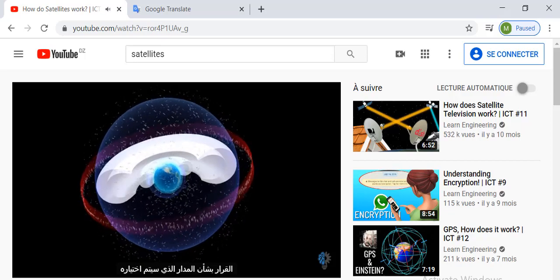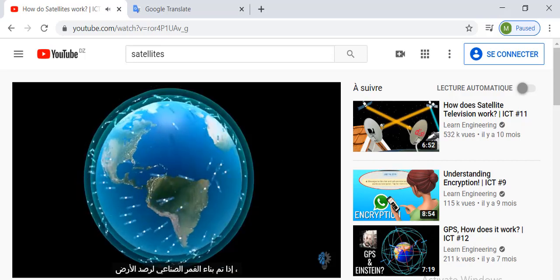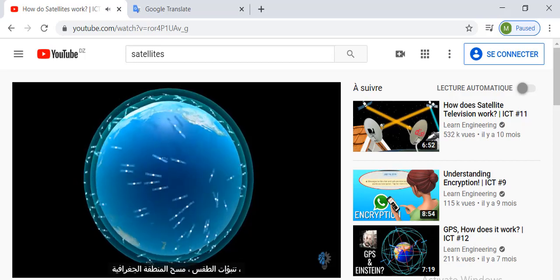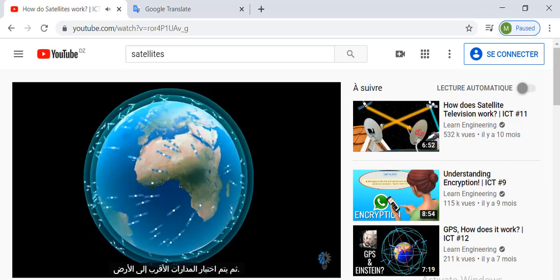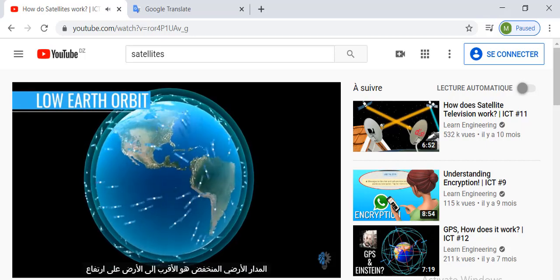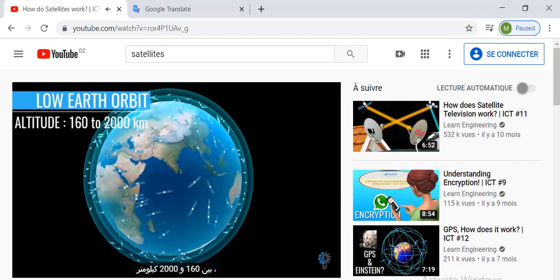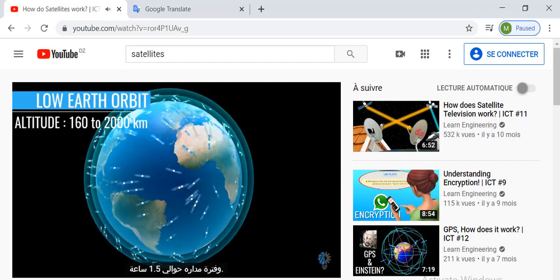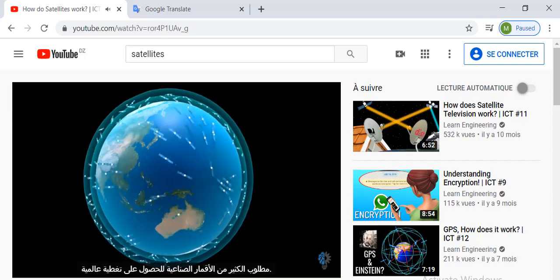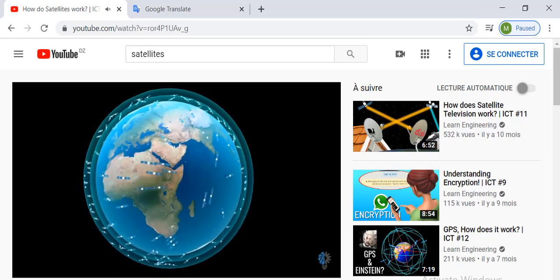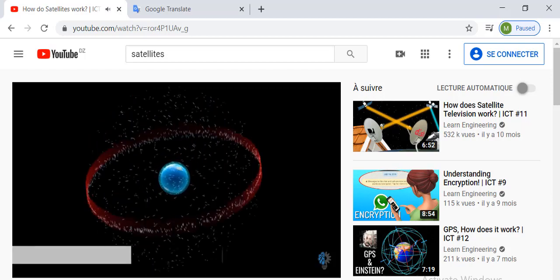The decision on what orbit is to be chosen for placing the satellite depends on the application and purpose of the satellite. If the satellite is built for Earth observation, weather forecasting, geographic area surveying, satellite phone calls, etc., then orbits closer to the Earth are chosen. LEO is the closest to the Earth at an altitude of between 160 and 2,000 kilometers, and its orbital period is approximately 1.5 hours. But these types of satellite cover less area of the Earth, so many satellites are required to obtain global coverage. That's why, in the case of broadcasting, a high orbit such as GEO is chosen.